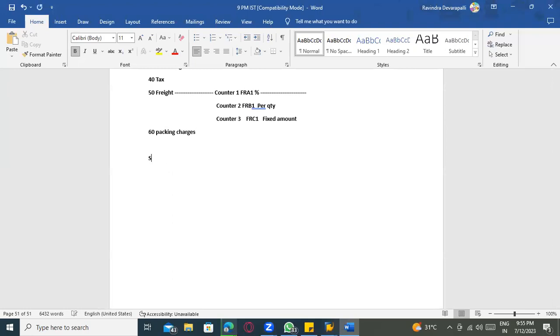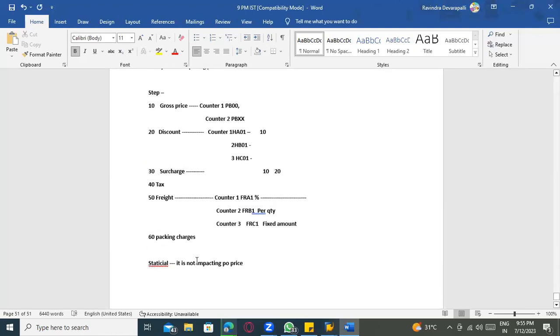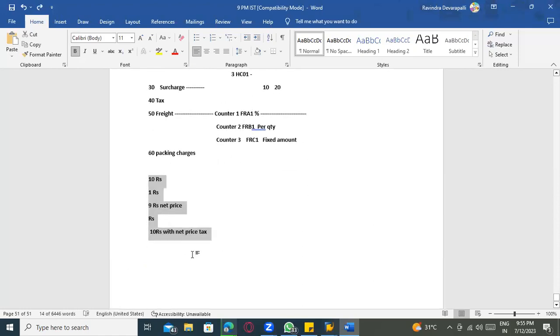In simple words, statistical is something that is not impacting your PO net price. Suppose I go again: 10 rupees net price including tax, and freight is extra, 2 rupees, so it would be 12 rupees.